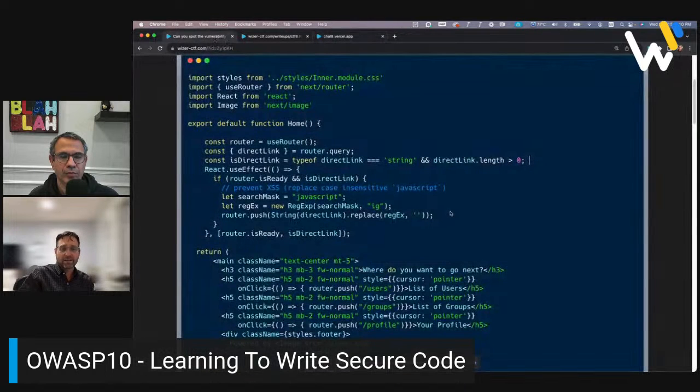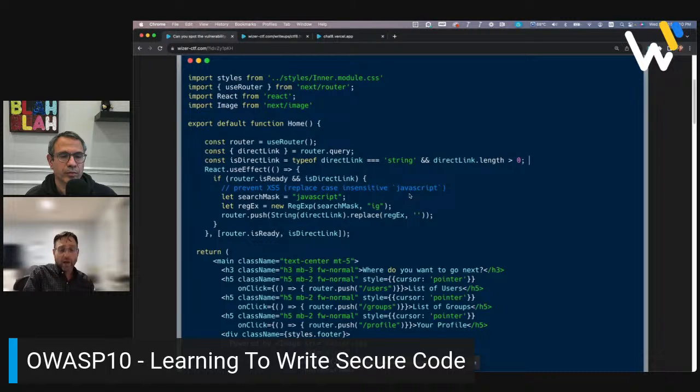So first of all, it shows the menu, but if you apply a direct link query string to it, or an argument on a get parameter, it's a React method. What it does, it receives that and it creates a deep link, so it goes to the menu item that you selected.